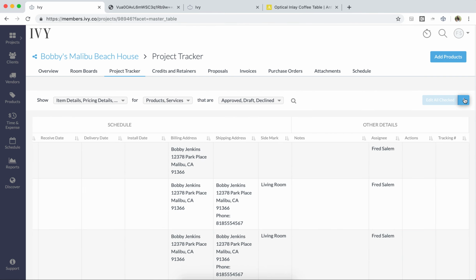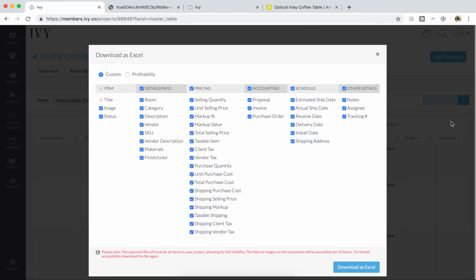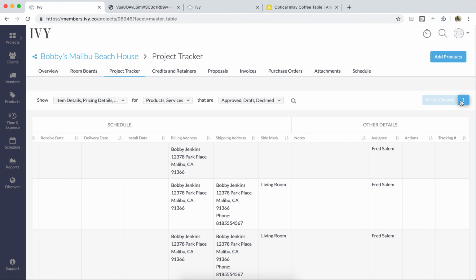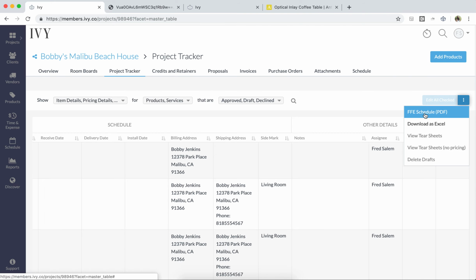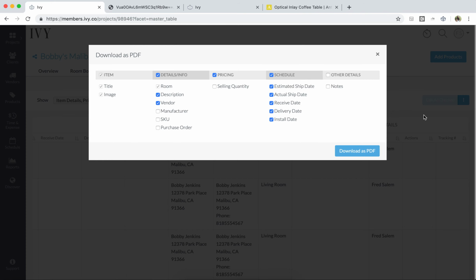And when it comes time to reporting on this, you can simply download this as a PDF or as an Excel, which is super customizable, and you can select which columns and items to download into Excel. The PDF version downloads as an easy to read FF&E schedule that you can share with your receiving warehouse or use as a checklist at install.